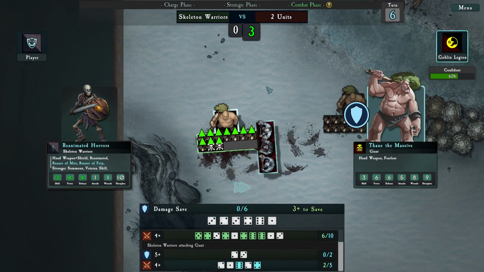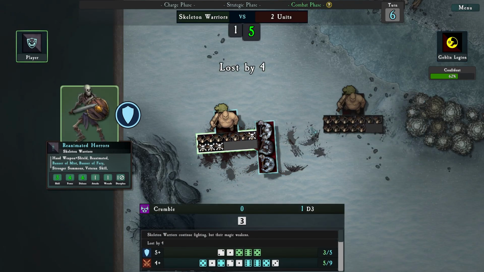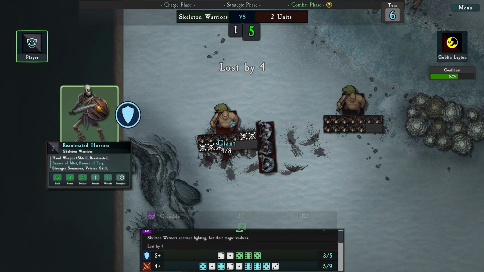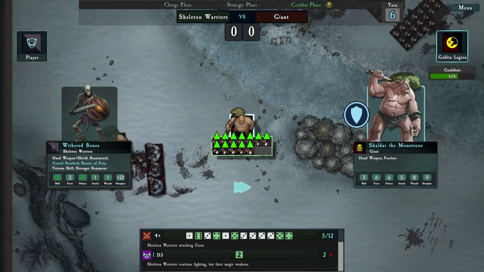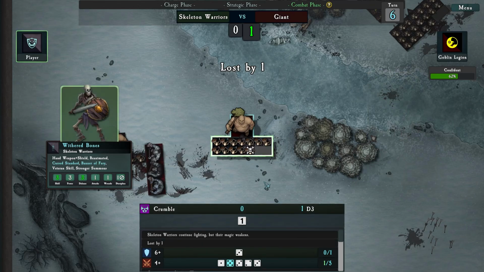2 more giant wounds. Okay, yeah, now you don't roll any 2s, so we get 1 extra. We lose a bunch, yeah. Crumble 1 more. 3 wounds left in the giant. No wounds here. You're definitely going to lose this. Because you lost by 1, you get to crumble again. That's a shame.